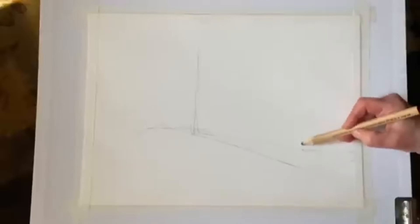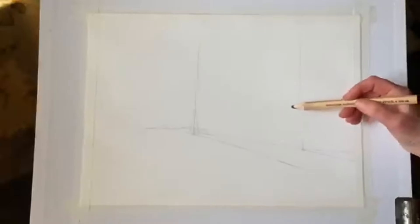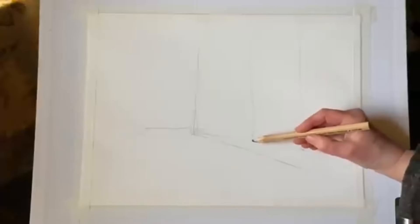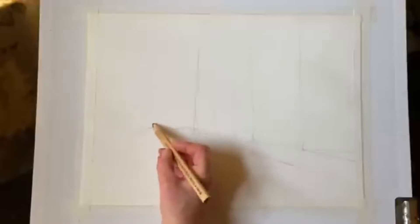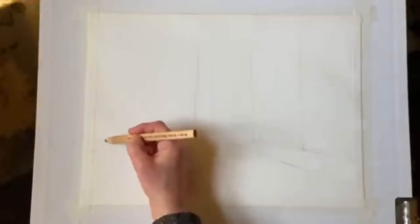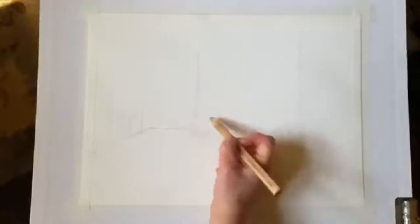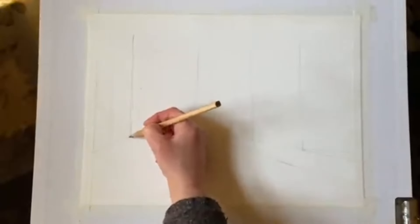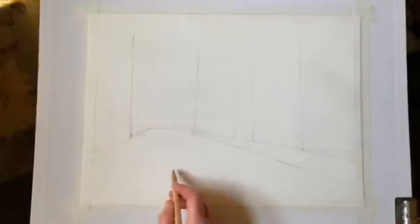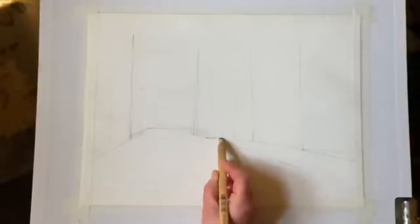All I'm doing here is giving myself a sort of a guide to paint along. I want a gap between the buildings at the back on the left where we're going to get sort of light in the sky, and obviously light is going to be reflected all over the place. What interests me about night-time cityscape scenes is the way the light bounces around from street lamps, from the glow in the sky on the pavement, the windows of the shops, the buildings. I'm going to have at least one car in this as well.